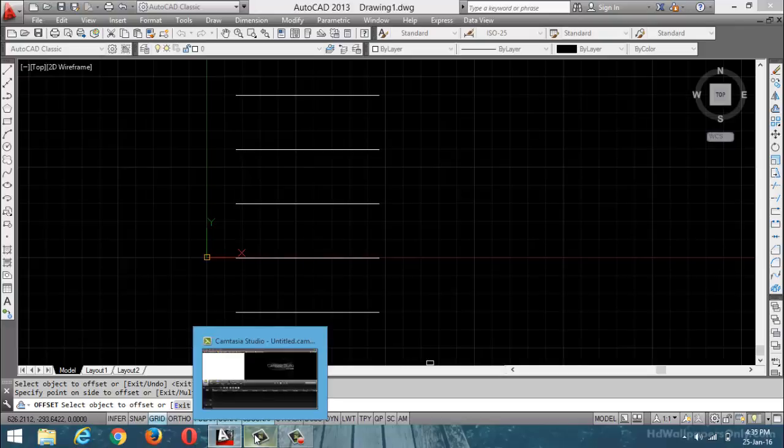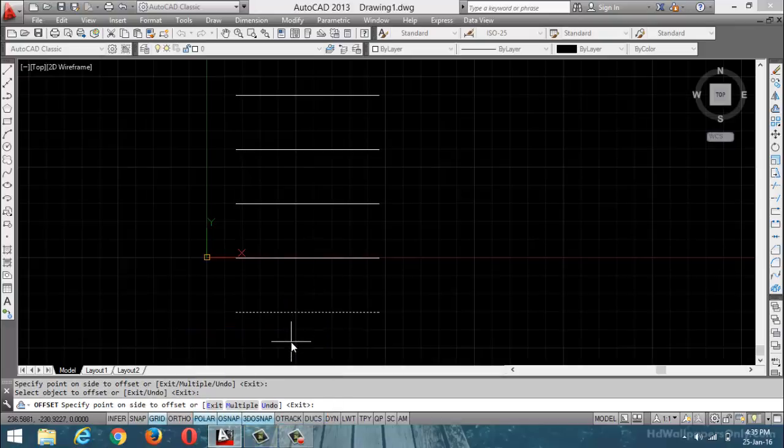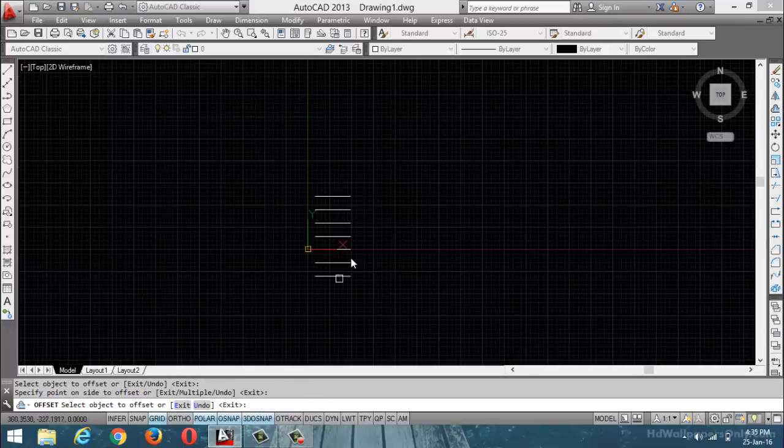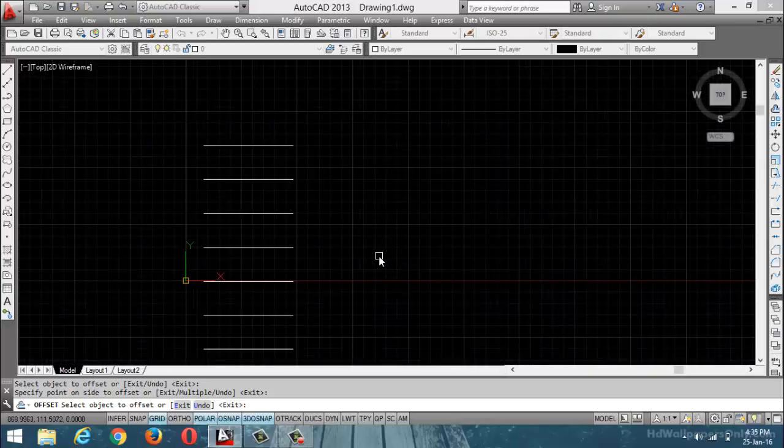Then select object to be offset. Next, specify the offsetting side. That is about the general offset operation.